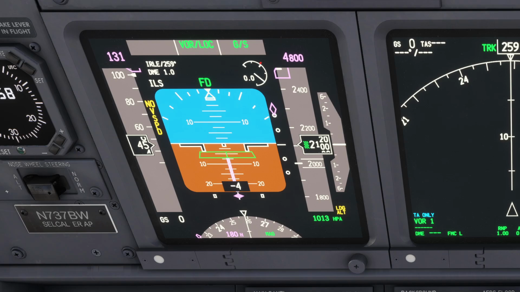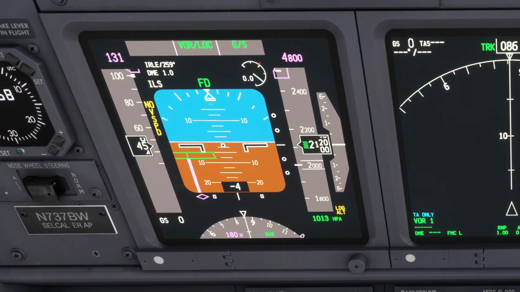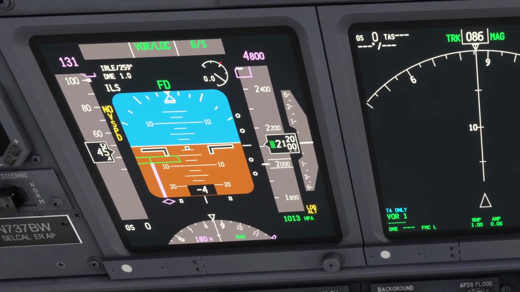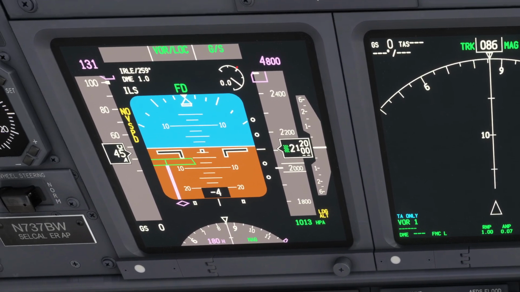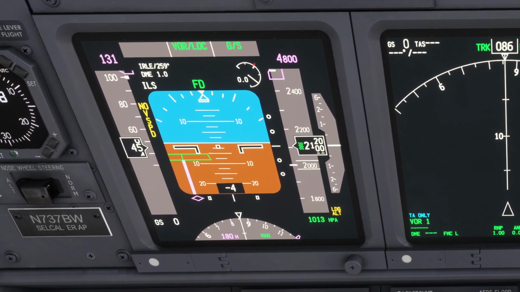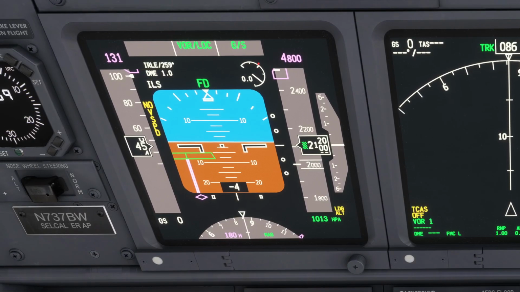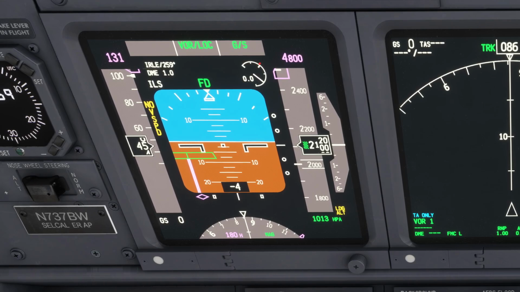That is very cool. Yep, it is. So we are actually gonna now spawn to a gate here at Las Vegas. It's just gonna be a random gate. Gate 204. Sure, why not? Sounds good. So okay, we're now at that gate. Set the parking brake. And first officer is gonna shut down our engines. CDU message cleared.